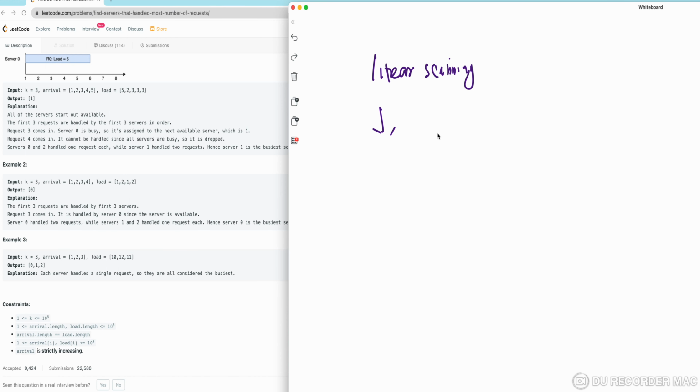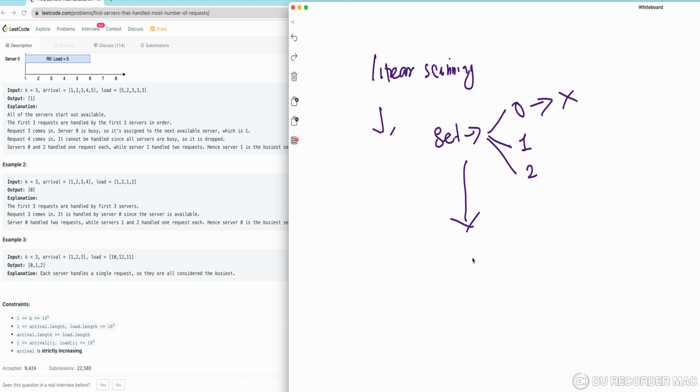Okay, so what is this set? Whenever a server is available, we can add all the servers available initially into that set. Basically, we go 0, 1, 2. Whenever a server is occupied, we can go and remove that from the set. You understood? After that, a set has the capability to find the next available number. Suppose 0 is not available, then we can go to the next available index, so we need to use this data structure.